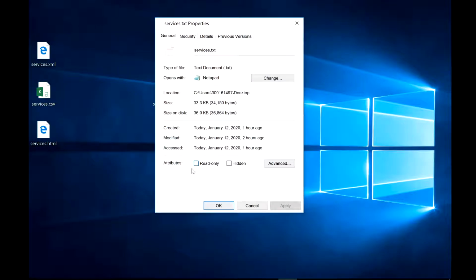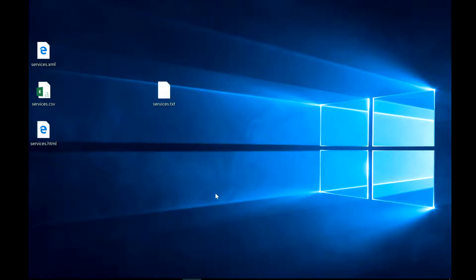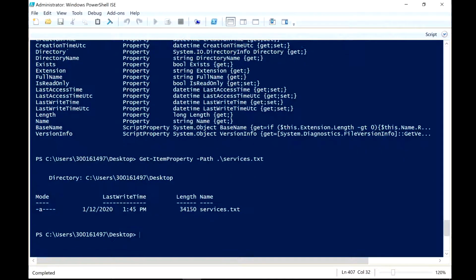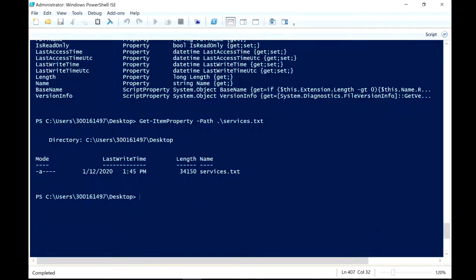If I wanted it to be, I would have to click on that and have the checkbox put it applied, and I would obviously have to clear it if it were and I didn't want it to be read only. But I want to do this with PowerShell now. Let's go back and take a look at that particular property. I know it exists. That's the important thing. Get-Member told me the property exists, even though when I use the default response, it doesn't tell me that it's there.